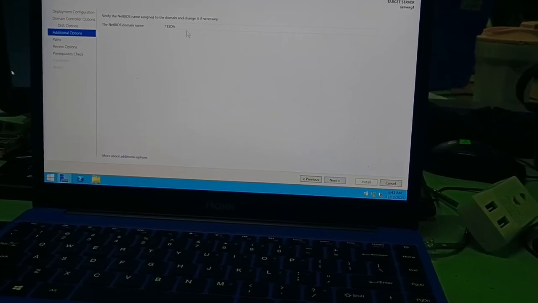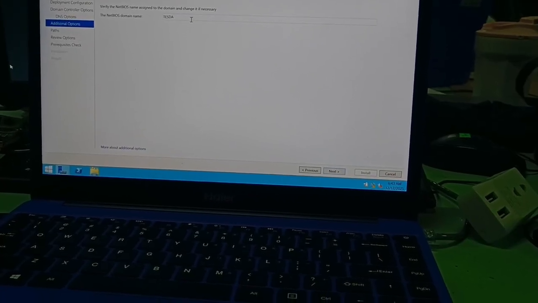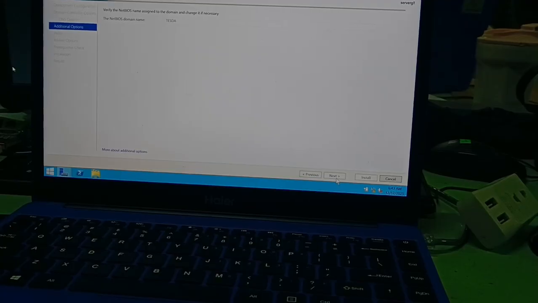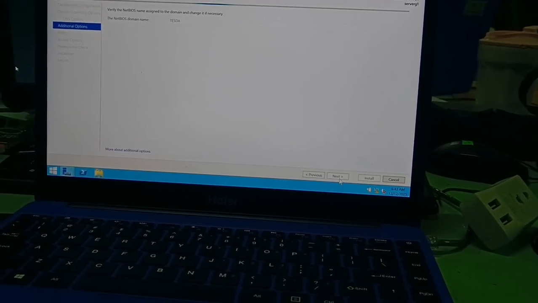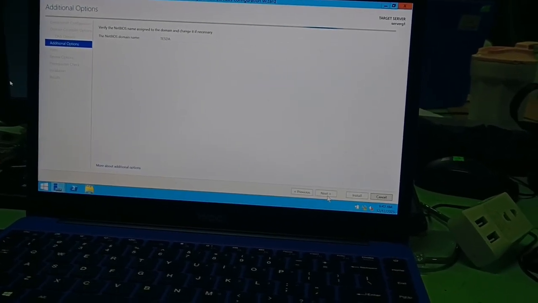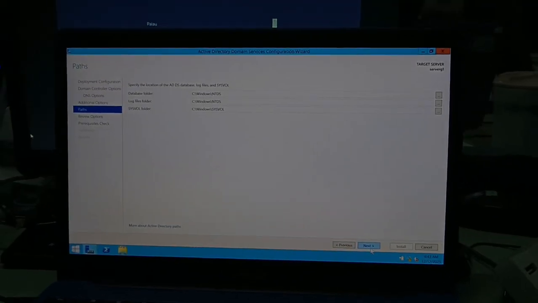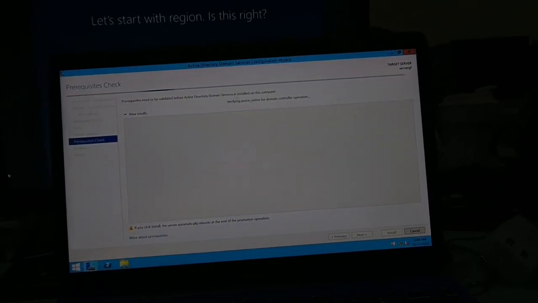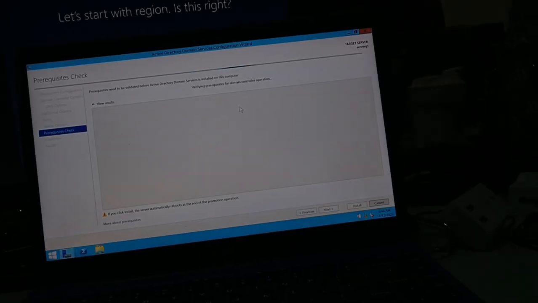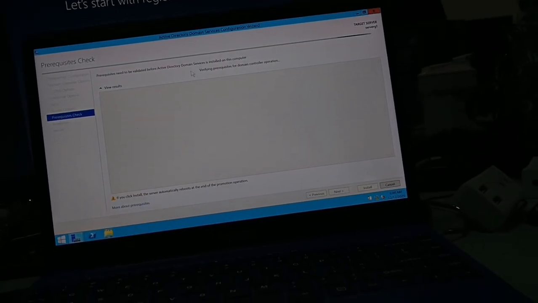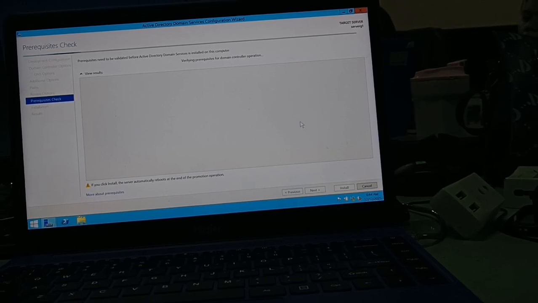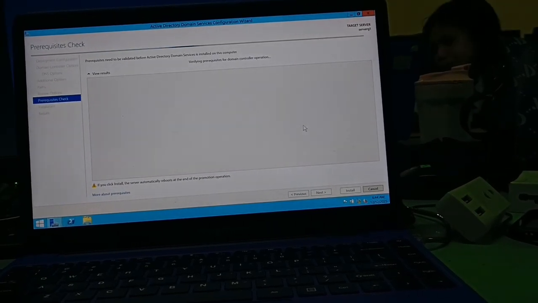For the NetBIOS name, it should be TESDA, nothing that follows it, and it should be in all caps. Just click on next again. Next, next, and wait for the prerequisite checks. If anything pops up here that shouldn't, you should do a little bit of troubleshooting.